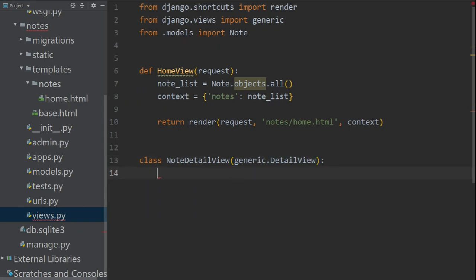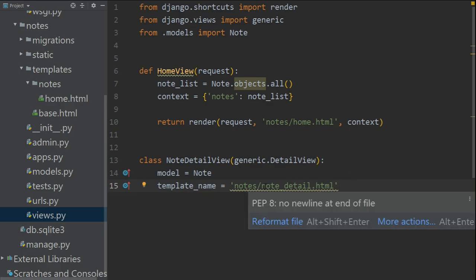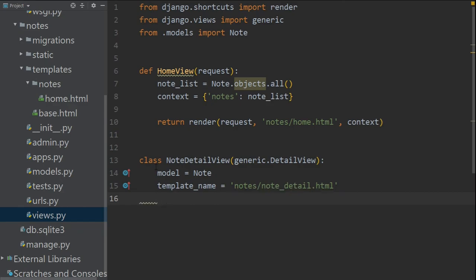Now for the notes detail view, what we want to do is to pass in a model. So we'll pass in our note model here, and then we want to pass in a template, and then we'll provide a template name where we want to specify where the template will be. So we said our template will be in our notes folder inside our templates directory. So inside notes, we want to create an HTML file which we name notes_detail.html. Okay, so this is the name we'll give to our template. We'll give it a name of notes_detail. And that's all for our detail view. We'll provide a model and then the template that we want to be rendered.